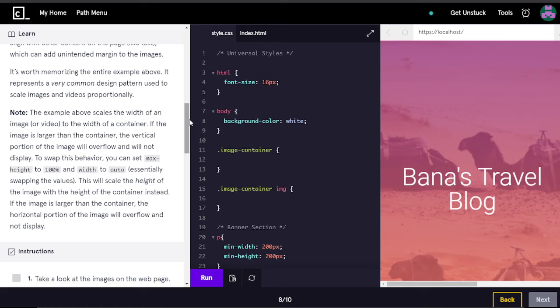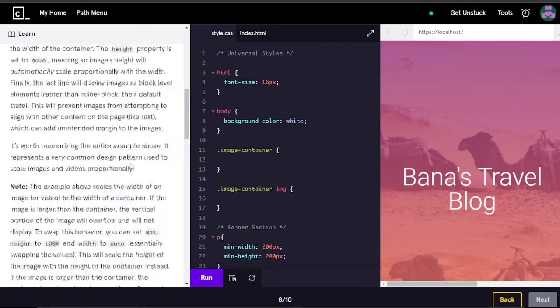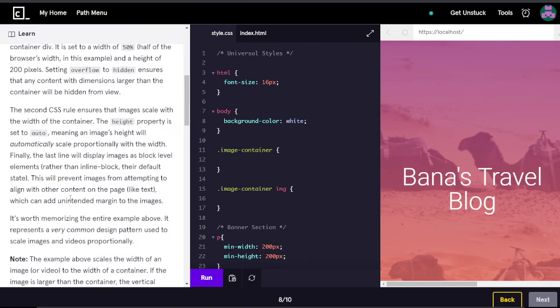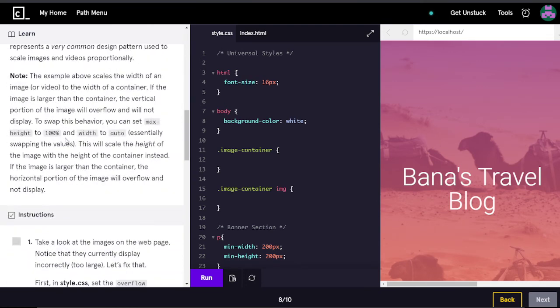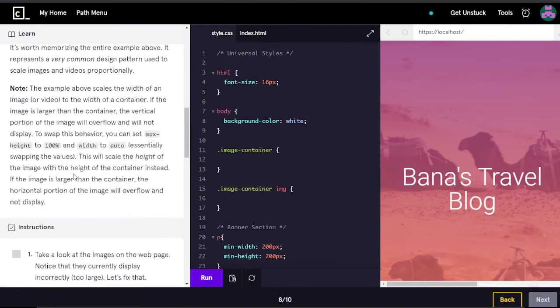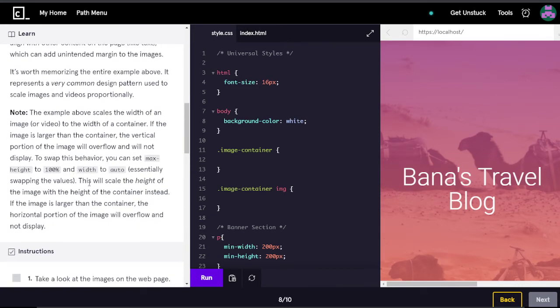To swap this behavior, you can set max height to 100% and width to auto. Okay, so they're doing the opposite of this, so that this could scale the height of the image with the height of the container instead.